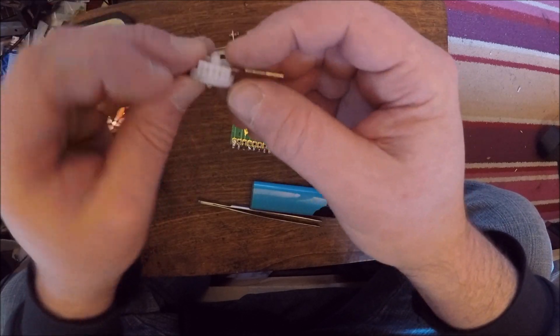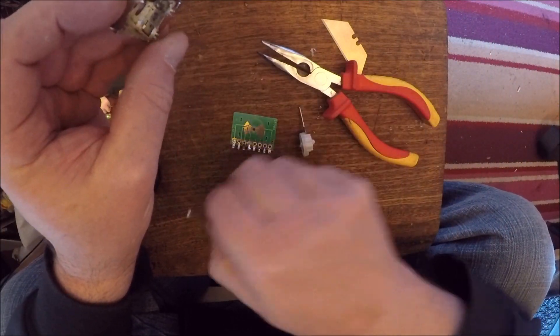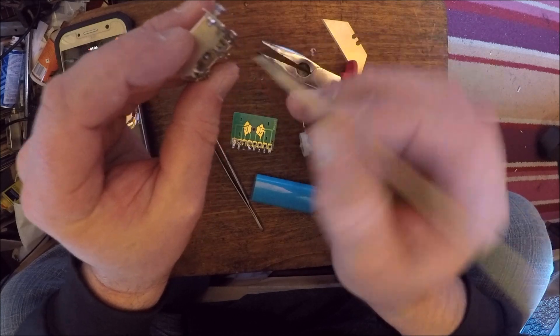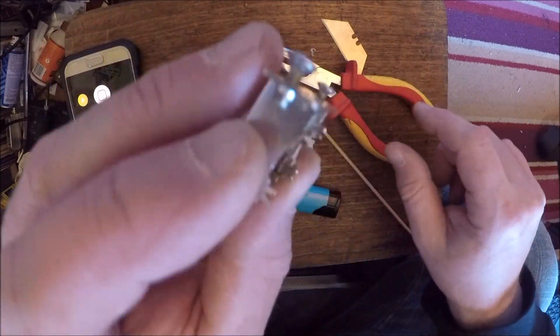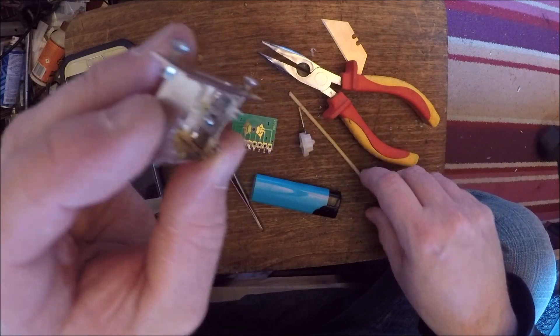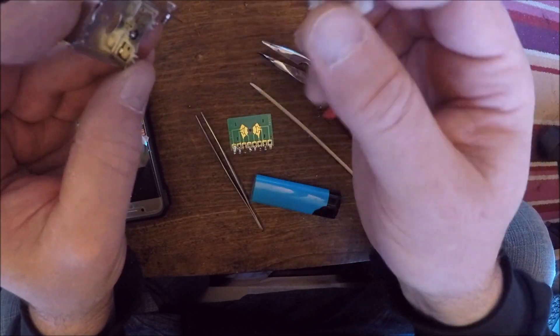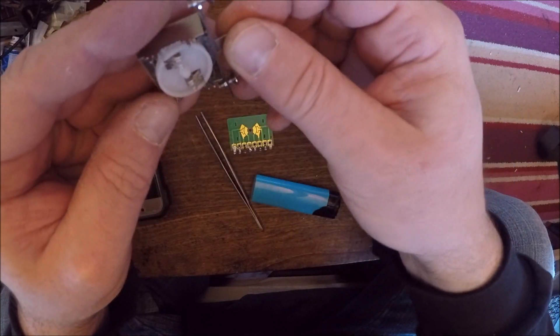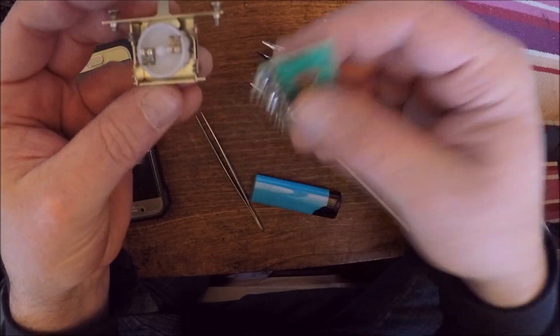Now I've got to put this in here without disturbing the little metal ball. It's now falling off. I said it was going to be easy, didn't I? That was stupid to say. I'll use this kebab skewer since it's not magnetic. It's got to sit in that little divot there. This is quite difficult looking at my camera. Oh, if I turn my camera upside down, is that going to make a difference? It is. Got the ball in. This is where the brushes contact. Got to put this in without disturbing that little metal ball. Bam. Like so.